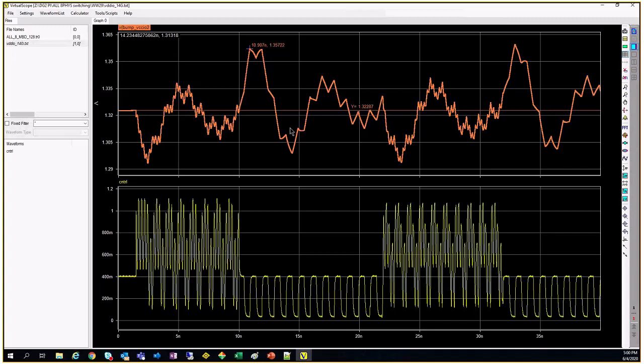So 3 divided by 100 into 1.35 is roughly around 40 millivolts, 40.5. So plus or minus 3% means your peak to peak, the burst, is 81 millivolts.